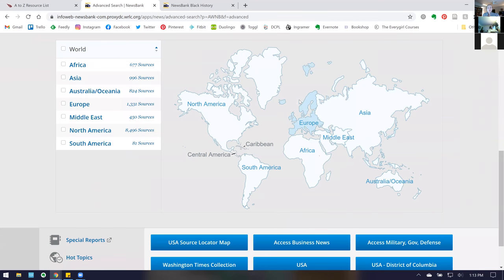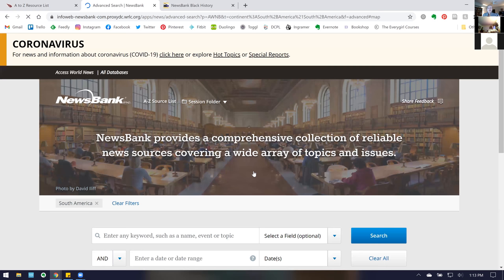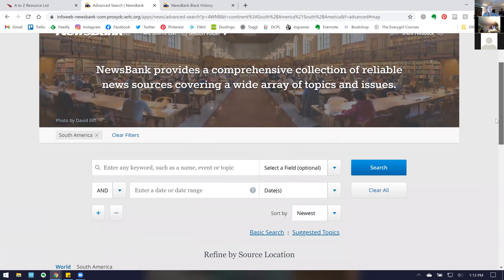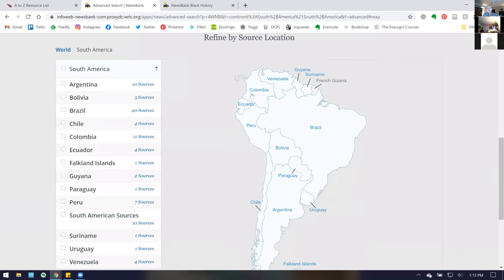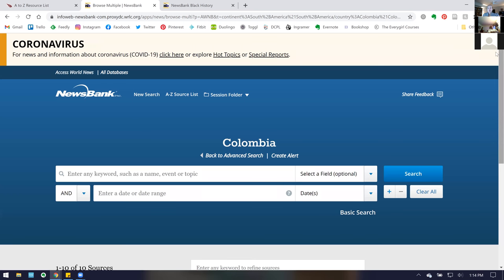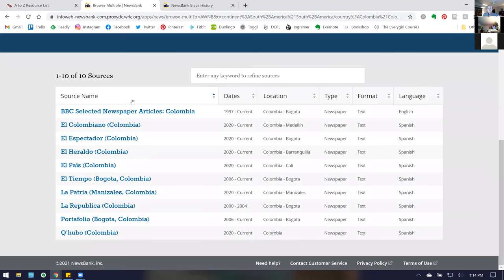In fact, just yesterday I was helping a student in a class who wanted to focus on water pollution in her native country of Colombia, and she was having trouble finding resources. And I said, why don't you go to Access World News and then limit your search to information coming out of South America? You are more likely to find information from Colombia using this resource than you would anywhere else. And you can even go further down and go into a specific country. And you will see, if you click on it, the exact sources coming out of those countries. So here, going into Colombia, you will see these are all of the newspapers from Colombia that are included in this. And they are in Spanish, and luckily she spoke Spanish, so that was fine.